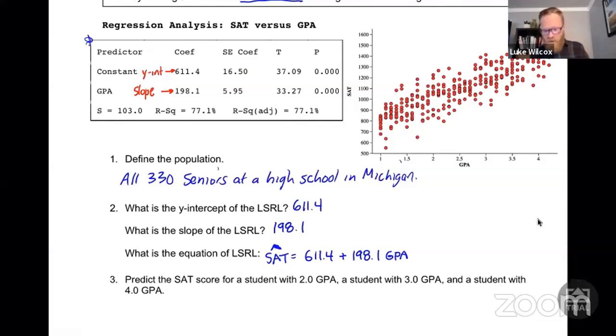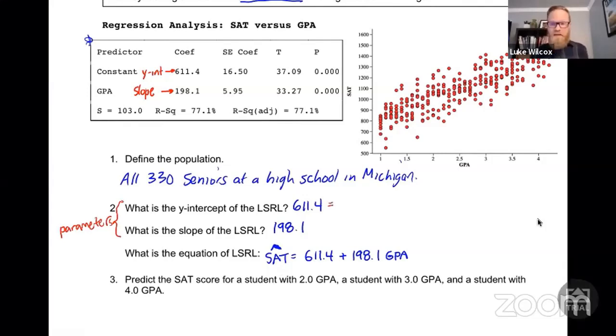So let me just point out a couple of things here. The y-intercept and the slope that we just got from the computer output there, I want to make note of the fact that these are values that come from data from the entire population, which is rare for us to have all of the data values from the whole population. So because these are numbers that are calculated from the whole population, these are what are known as parameters. And usually when we're talking about parameters, we have some very specific notation symbols that we use for them. So I'm going to tell you the right symbols here.